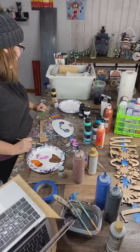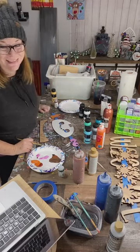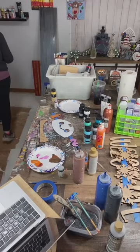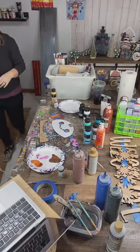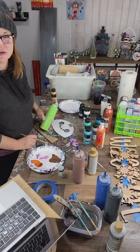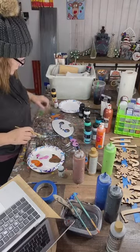Okay, so I could do Seahawks colors, but can I do Seahawks color and teal? Like a lime green and a teal? Let's see. That would be all winter colors. I could mix the teal with the silver. You guys think that's going to be crazy? It might be too bright for some of ya. I'm going to think about it.